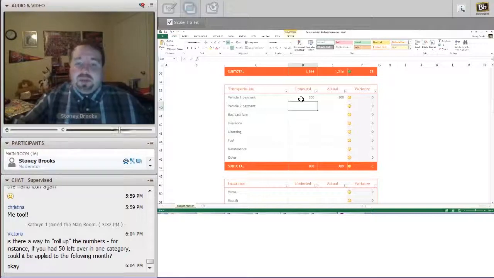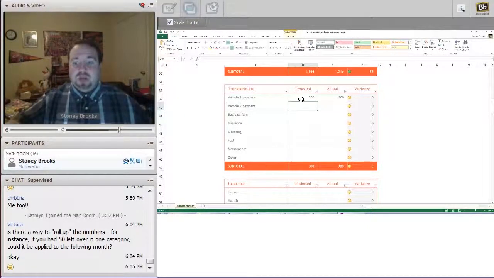But I personally built this as just a way to make sure that I keep my single month finances on top. So if I end up with extra money at the end of the month, great, I did a good job with my budget, and I've got a little bit more money than I was expecting.